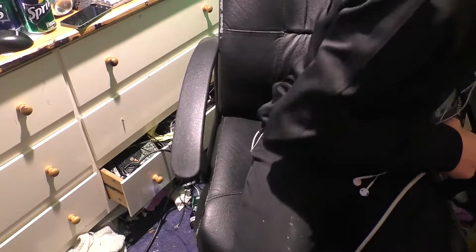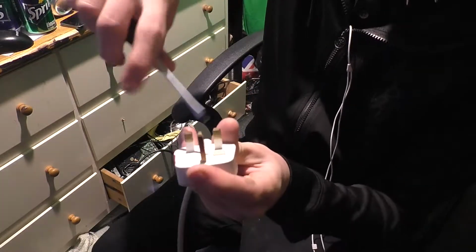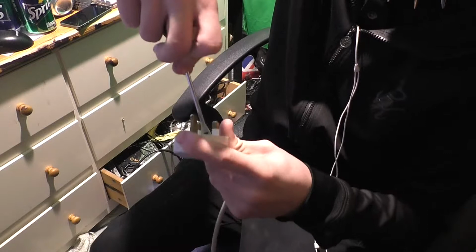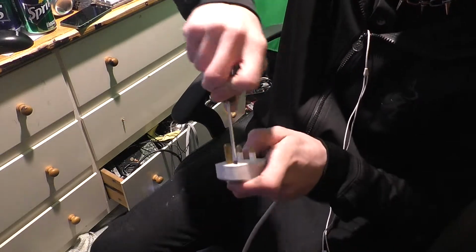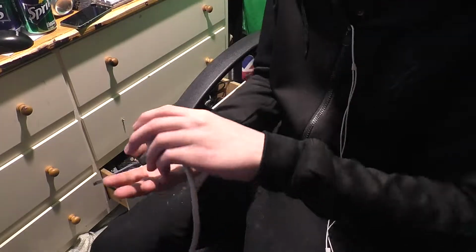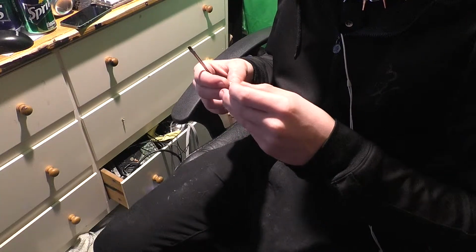I don't know where my screwdriver set's gone. Oh, there's a screwdriver. There we go. Okay, so to open it up, at the bottom bit here, you have to push down inside of it, and it should flip up. If it doesn't, just jam your bit in there. There we go. Okay, so this is a 10 amp fuse.